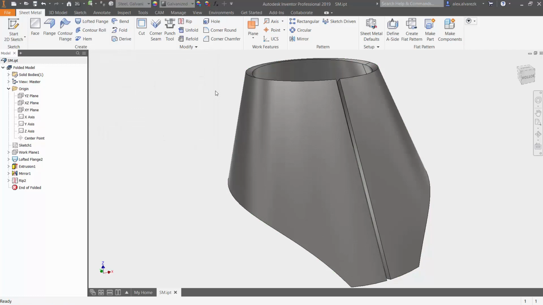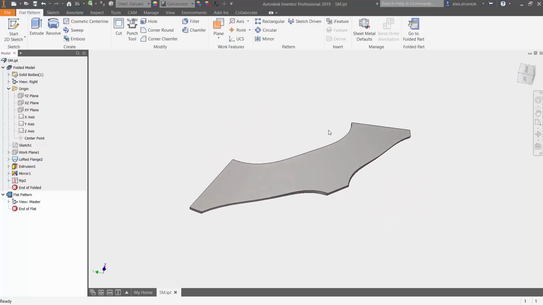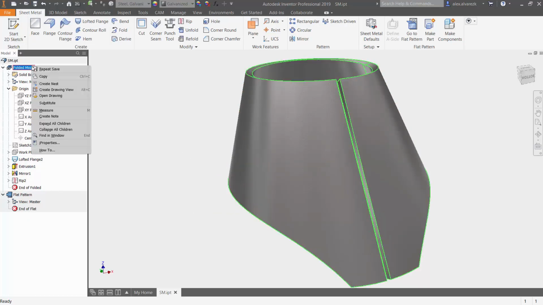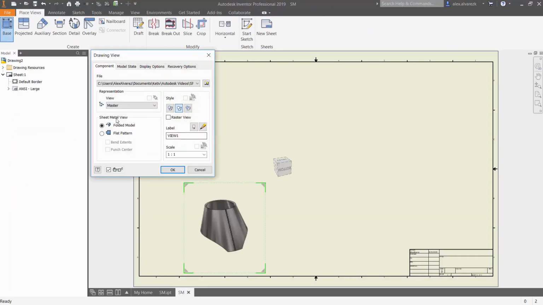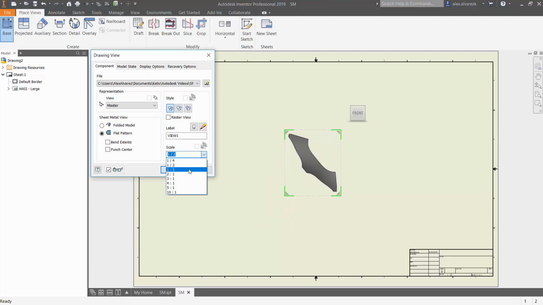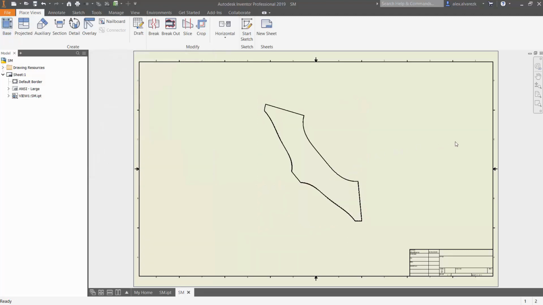And now when we go to create a flat pattern, we just create that flat pattern, and it creates the flat pattern of our profile. From here you can create a template, let's say you're going to send it out to your operator or just manufacture this part altogether. You can right click on the folded model and create a quick drawing view. Instead of the folded model, we want to make sure that we have the flat pattern. Select the top view, and now you have essentially a template. Make sure that the scale is 1:1 also. So now we have a template of our cone shape ready to get made.